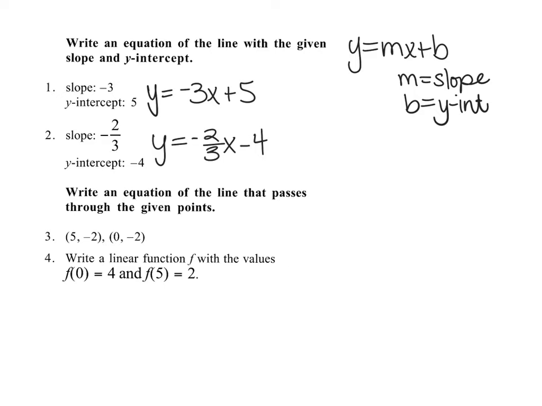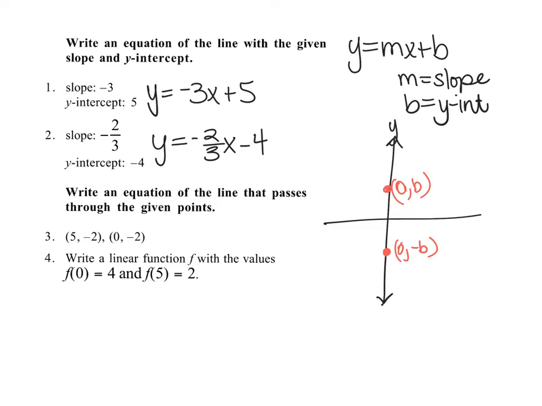Now, one of the things we need to remember is what a y-intercept is. It's a part of the graph that crosses the y-axis. So it's any point here on our y-axis, and all of these points have the form 0, some number b. All of the points on the y-axis have an x value of 0. So if you're given a point that has 0 as the x value, that y value is your y-intercept. So that means there's something special about the second point that we're given here in number 3.